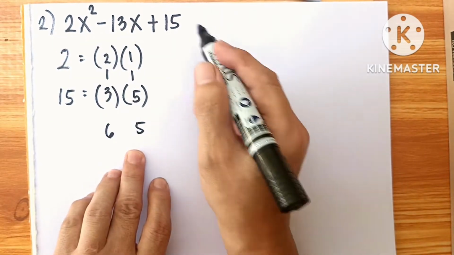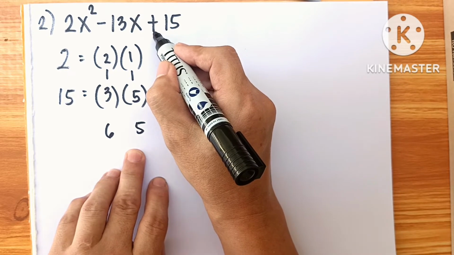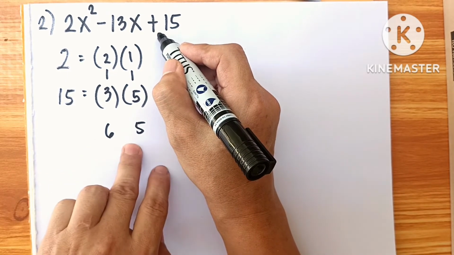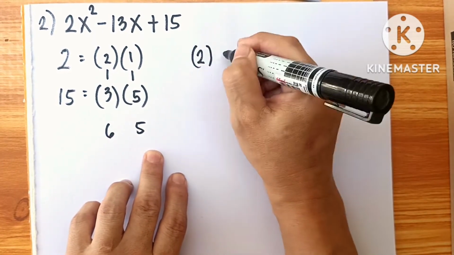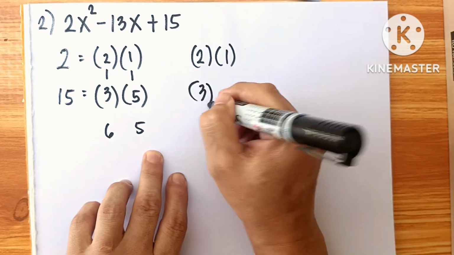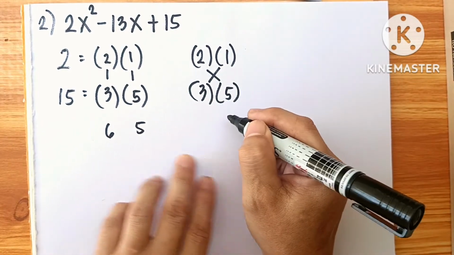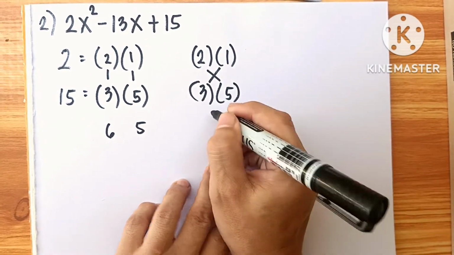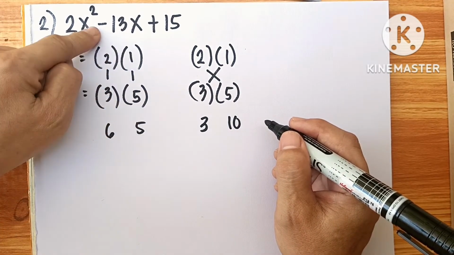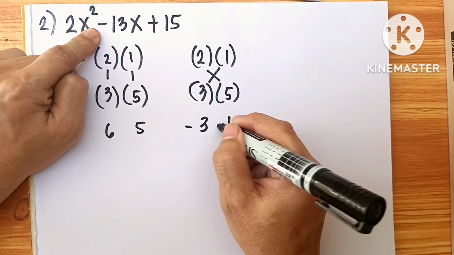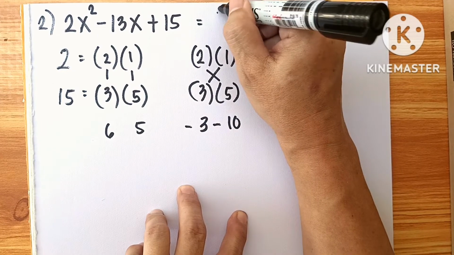Now, bakit addition this time? Because the sign of the last term is positive, no? The sign of the last term dictates kung mag-a-add ba tayo o magsusubtract to get the middle term. Okay? So, what is the right combination? Of course, the other way around, no? We should match 2 with 5 and 1 with 3 because the product of 2 and 5 is 10 and the product of 1 and 3 is 3. Now, if I add these 2, I'll get 13. But this time, this is negative. So, both must be negative, no? To get negative 13.